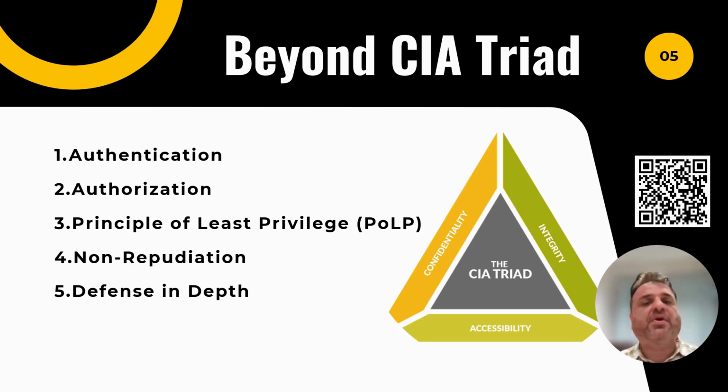Authentication is the process of verifying the identity of users, devices, or systems attempting to access resources. So there are three types of mechanism here. The first one is something you know, the second one is something you have, and the third one is something you are. Something you know means passwords, PINs, or security questions. For example, we can log in to a bank account using a username and password.